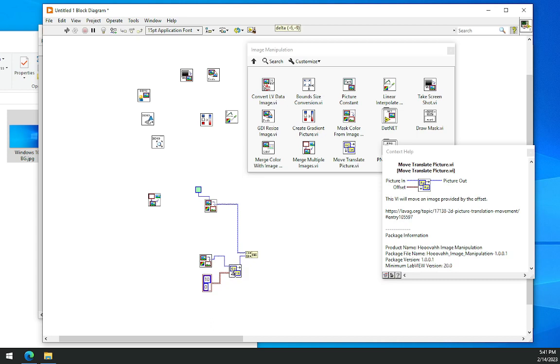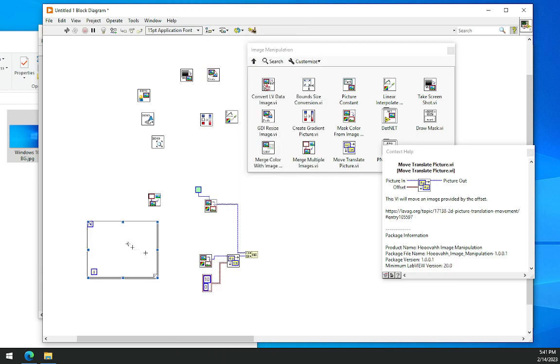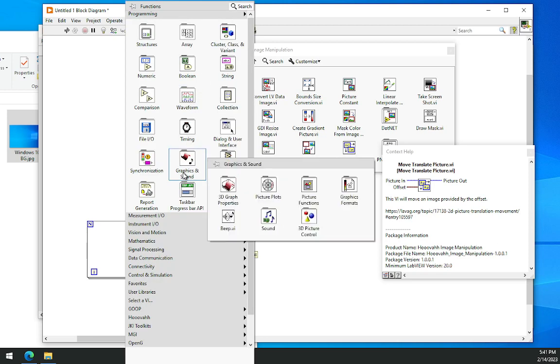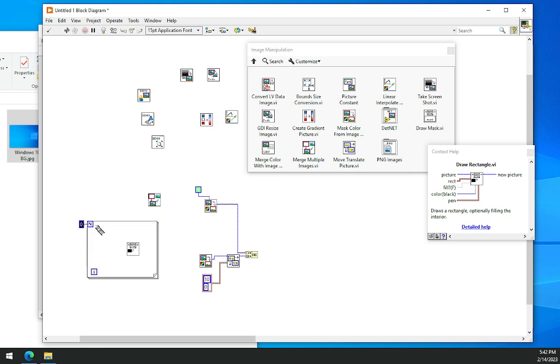This is a great tool. Norm posted it on Lava years and years ago, but it is super cool. I've used it all the time, especially in places where you might have like an array of images. So let's say we have an array of rectangles. We said make 5 rectangles, and then, well, we wanna concatenate them, but they'll cover up each other.